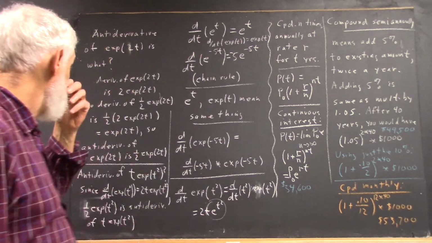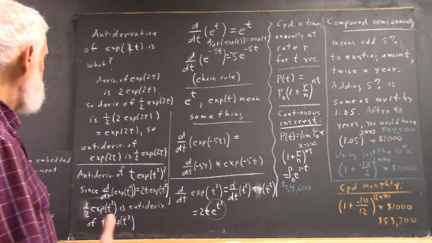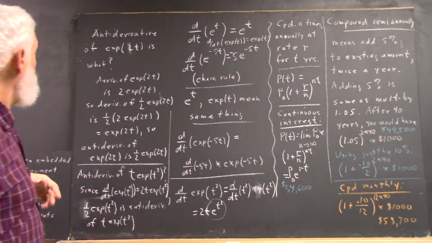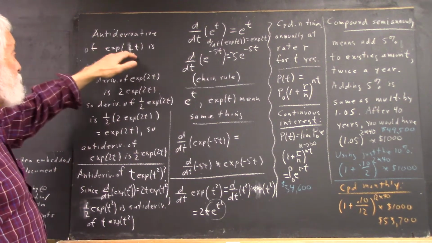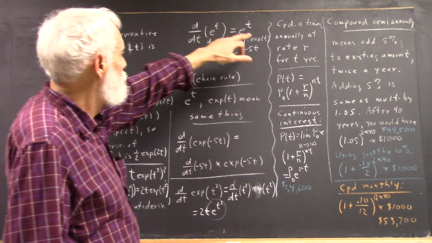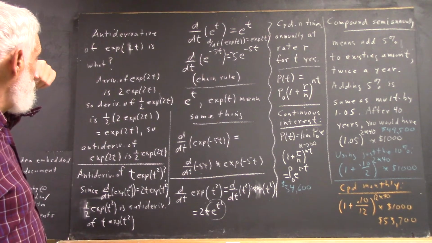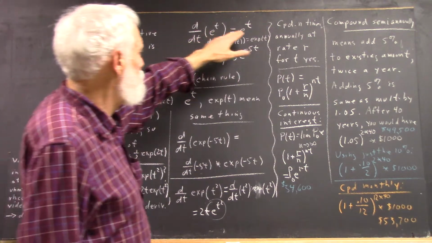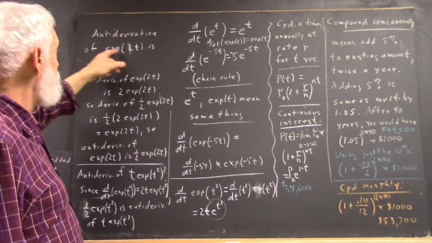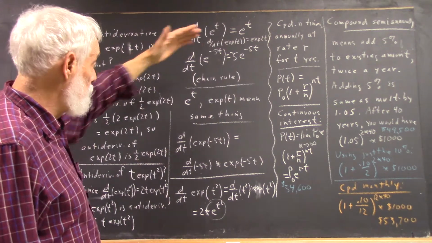So now we want to talk about antiderivatives and actually motivate some of the tricks that we're going to have to play to calculate antiderivatives. The antiderivative of exp of 2t is what? Well, we know from this rule that the exponent isn't going to change, but something is. So let's just see what happens. Since the exponent doesn't change here, your antiderivative is going to be some multiple of exp of 2t, because you're still going to have an exp of 2t when you're done.